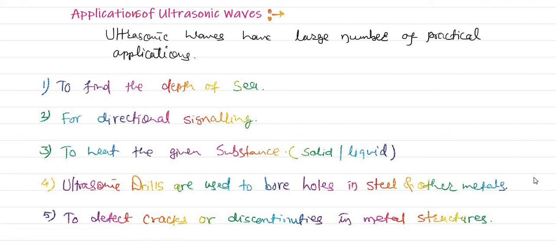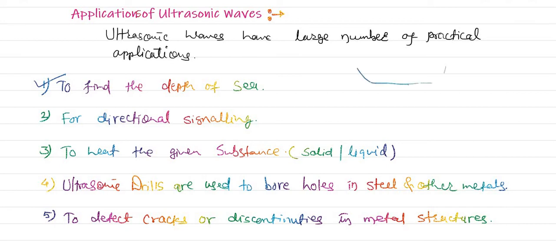Now we are very well aware of the production and detection of ultrasonic waves, so let's move towards the applications. The first basic application is to find the depth of the sea. I think everybody already knows that the depth of the sea is found by using ultrasonic waves. That is what we know as the sonar system.